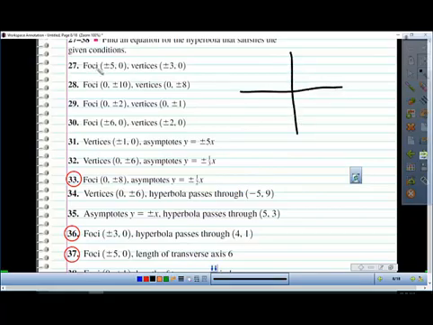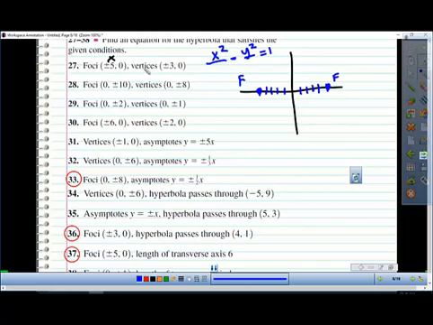It says the foci is 5 and -5 on the x-axis. Remember, that's the x. So that means the foci is going to be 5. 1, 2, 3, 4, 5. That's one focus, and the other focus is 1, 2, 3, 4, 5. So if the foci are like this, that means that these hyperbolas are opening up to the side. That means that the x is going to be the positive one. Does that make sense? And then the y is going to be the negative one. All right, that's how I start this. And the hyperbolas are always going to be equal to 1 for their equations.